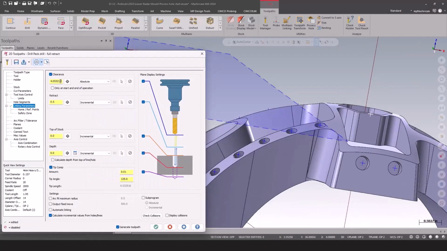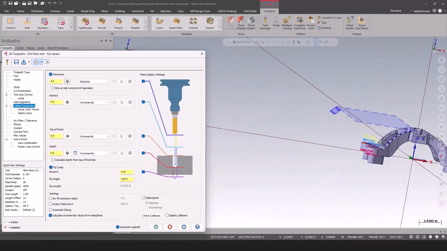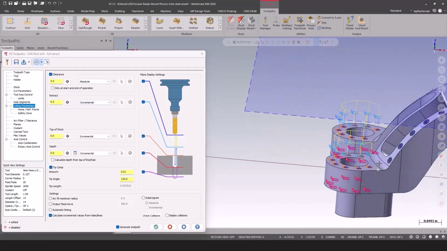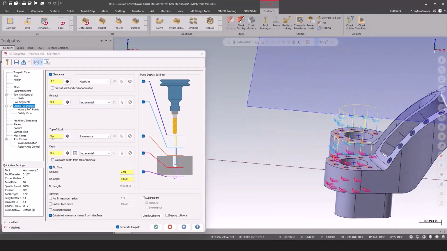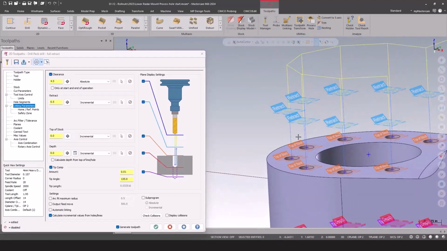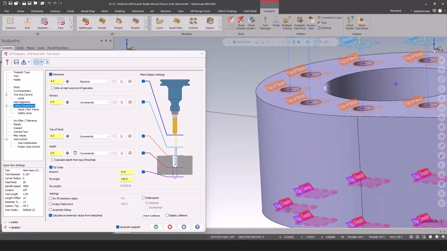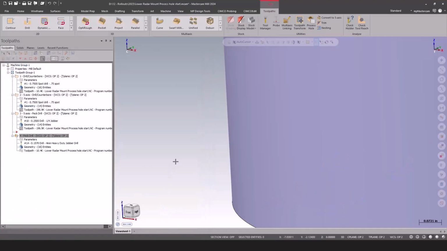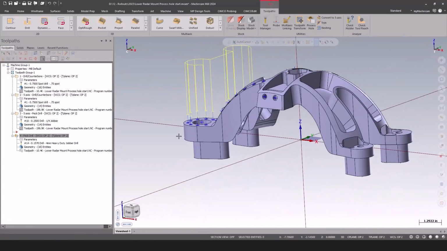Incremental gives you a whole bunch of individual small planes, but if you change it to an absolute, like this clearance plane, that's going to give you one big plane. So it's a lot easier to see the difference between absolute and incremental and how that's going to be treated depending on where each of those holes is located on your part. In this case, if I want to make any changes to any of them individually, I can just go in there and drag one of those around, or if you want to just verify that you've got tip comp with breakthrough turned on, just check and make sure that plane is there.